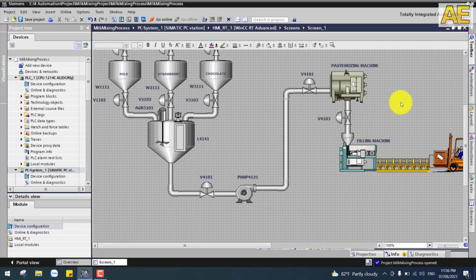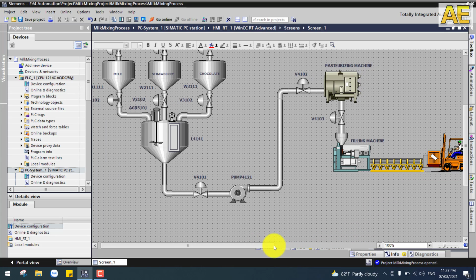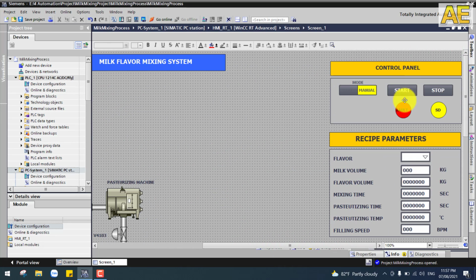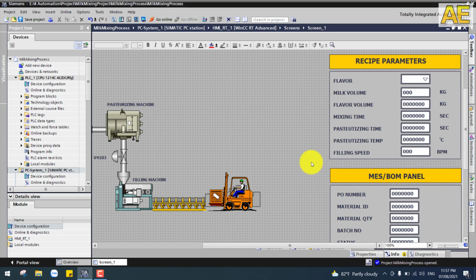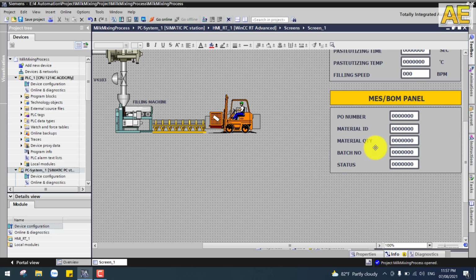After that, the liquor will transfer to the feed hopper of the filling machine, and the filling machine will run to fill the milk into the bottle. And this is the control panel and the recipe parameter here. The MES, the HMI panel here.